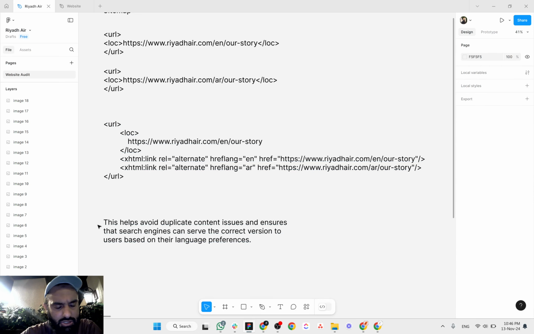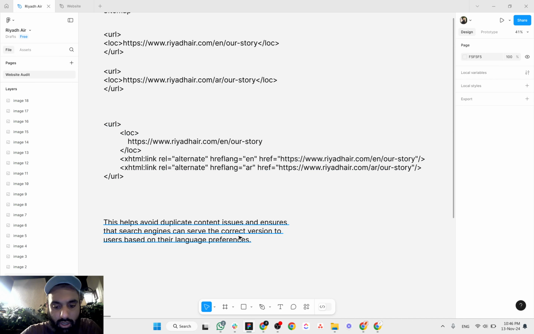So let's read what it says. This helps avoid duplicate content issues, and ensures that search engines can serve the correct version to the user based on their language preferences. Yeah, so this is actually the good way of presenting the sitemap when you have a multilingual site.